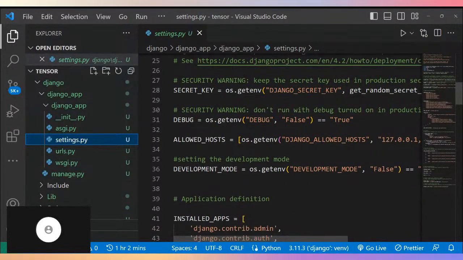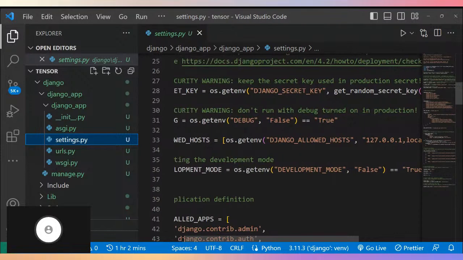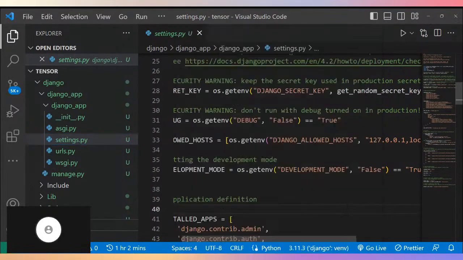Also on the debug, you just change your debug. The debug also traces back to the os.getenv. So the Django secret key relates back to the debug inside the parenthesis, and the get random secret key traces back the false or true. You set it to false wherever you want to restrict people changing the secret key.